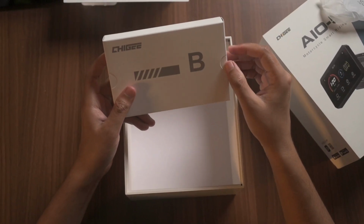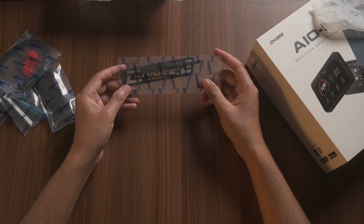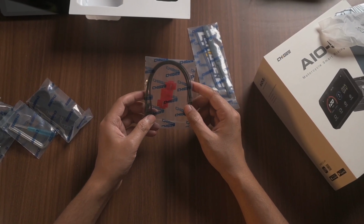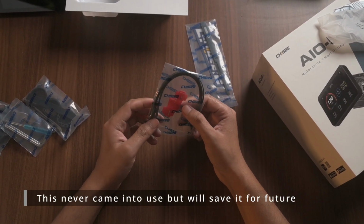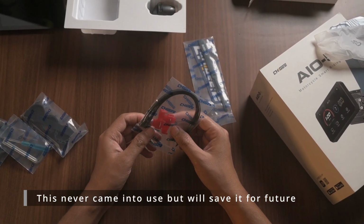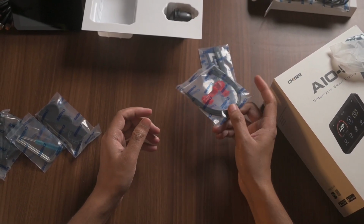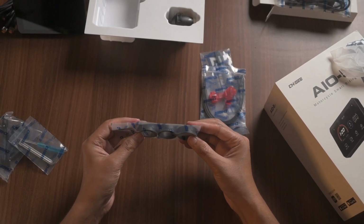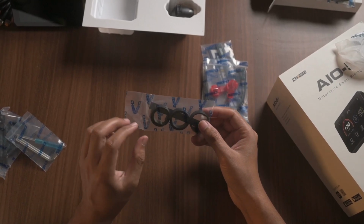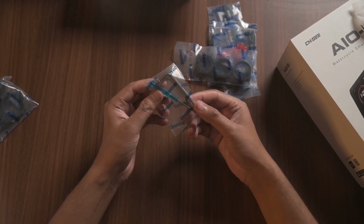This is box name B. So let's open this and see what is there in this. These are the stickers in the other box. Then they have given some zip ties along with, I guess, some kind of a connector or a support kind of a thing. Let's see, we'll figure it out once we start installing this. Then there are these mounts which will go on the handlebar. Then they have given a small screwdriver along with Allen keys.